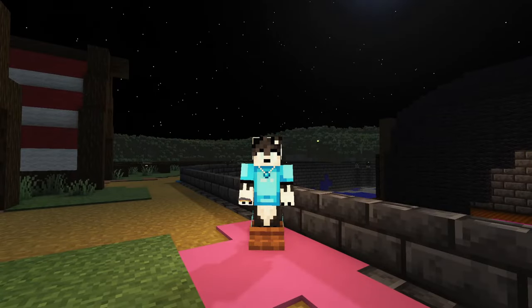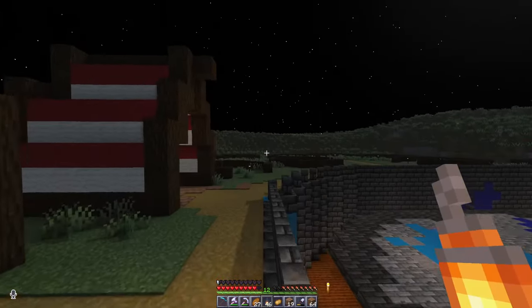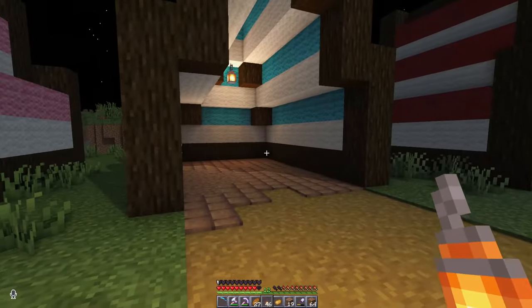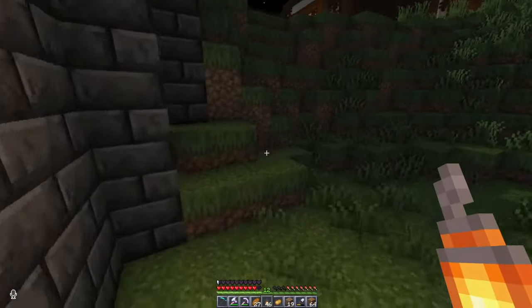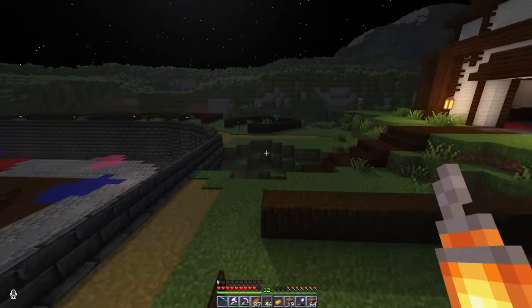Interesting. Got some interior decorating to go through. Not much of an interior decorator, but I'm going to have to decorate a ridiculous amount of tents, like 16 tents. Oh, geez. Maybe less. Okay, well, I've got to go get all the materials, and then we'll come back and we've got some chairs to put in. Oh, jeez. I'm too old for this.